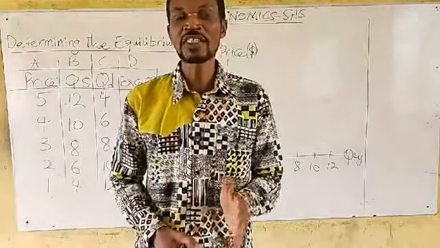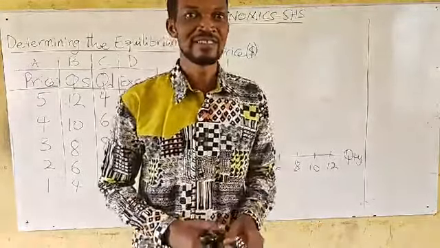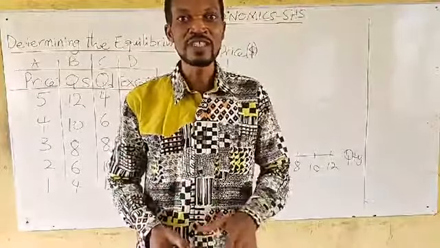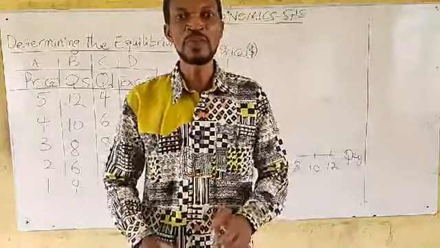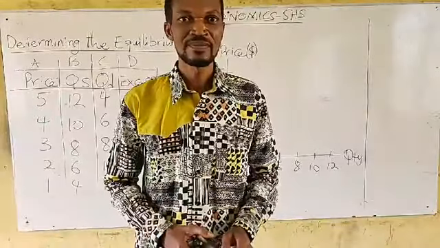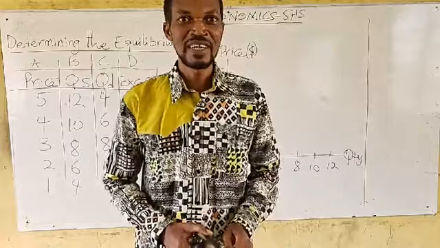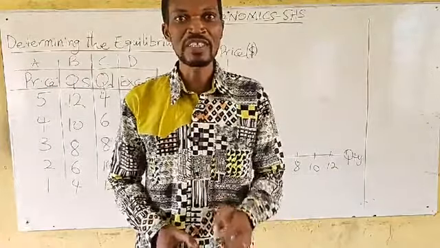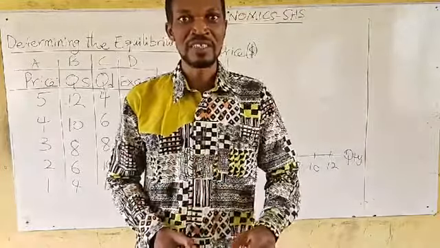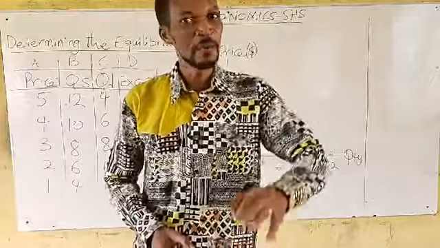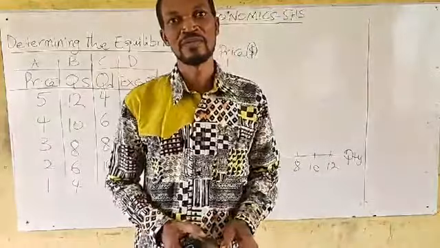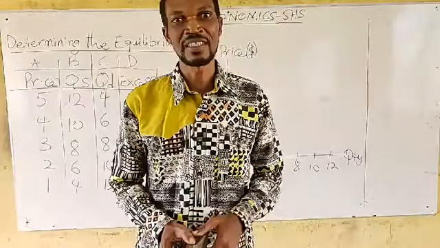You can also be asked, what then is the equilibrium quantity? The equilibrium quantity is the quantity at which there will be no excess. There will not be any extra of the cloth. There will not be any hassle over. I.e., that particular quantity is the quantity at which, when you look at the selling price, the buyer's quantity and the seller's quantity will be the same or will be equal. I hope you are getting it.